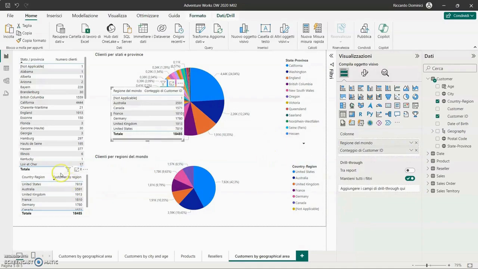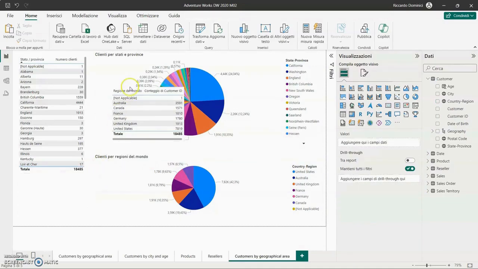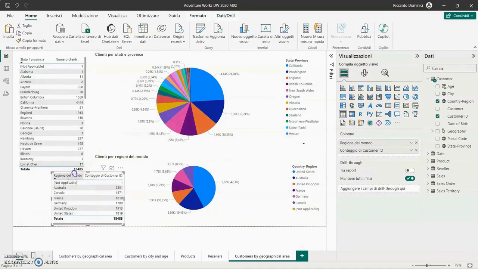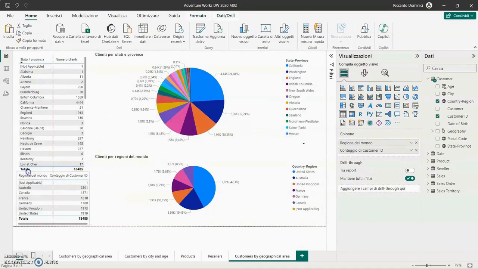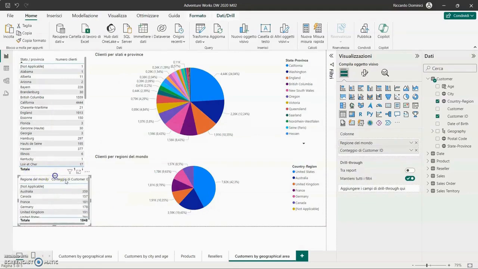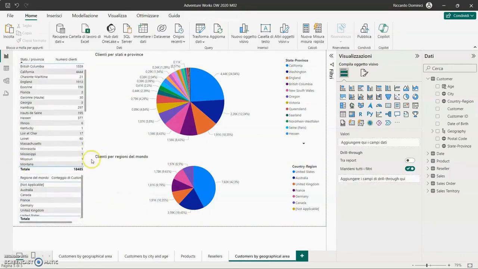So I remove what I had brought from here and I go to replace it with this. So you can also see a bit how it's done. The graphic objects move, the visual objects. And as you see, if I go to see the total by state province, there are 18,485 clients.